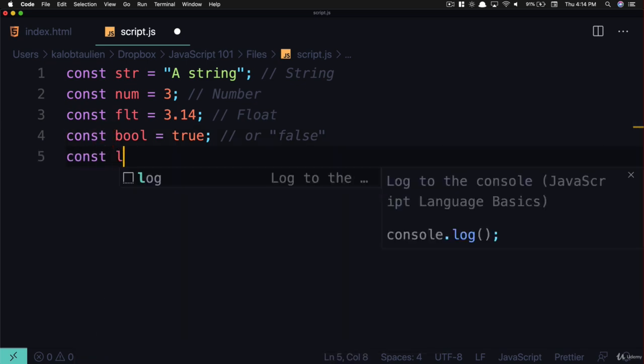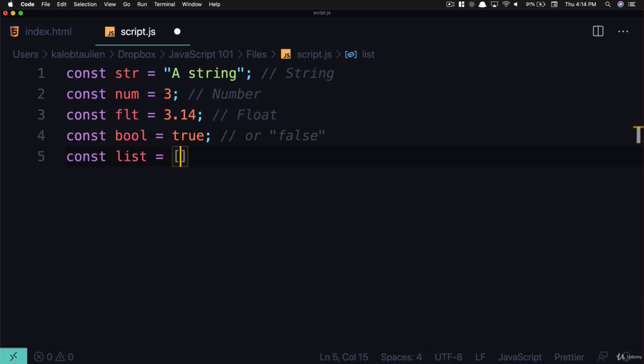Next, we have an array, which is basically a list. And we have an array of items in here. We can have an array with a string, number, float, Boolean, another list inside of it. But this is called an array. So we could say item 1, 2, 3, 3.14, and another list.